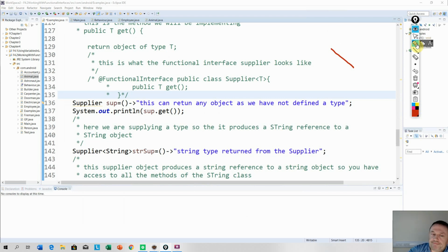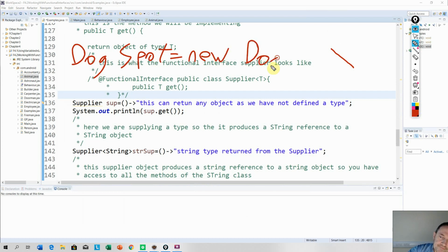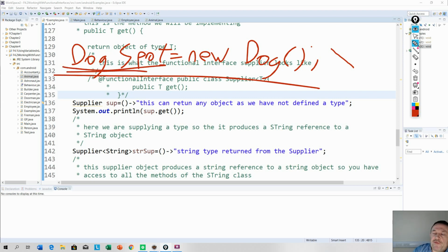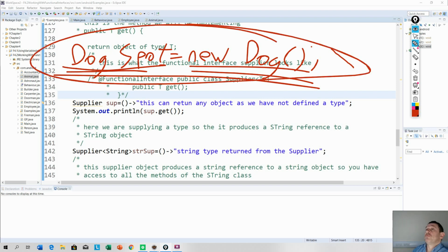If I do this, that's not lazy instantiation. We create a dog reference and we create our dog. So our object is created at that point. It's created whether we need it or not. Is that okay, everyone?